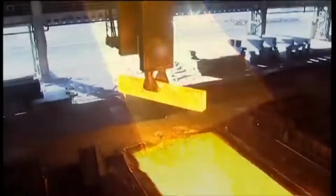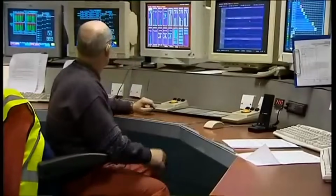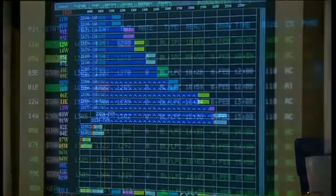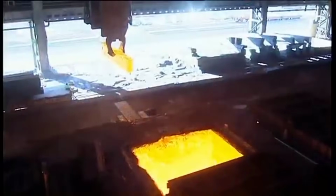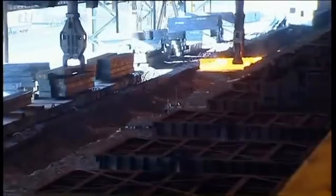Upon placement in the pits, the blooms underwent a meticulous heating and soaking phase. The temperature and duration of soaking were crucial and varied based on the quality of the steel being processed. For instance, steel intended for leaded free cutting required a soaking temperature of 1,305 degrees, while those designated for tire cords were soaked at 1,275 degrees.